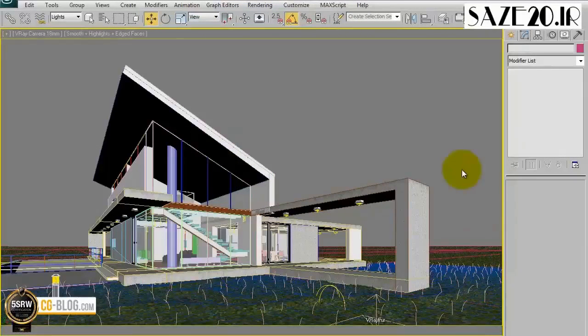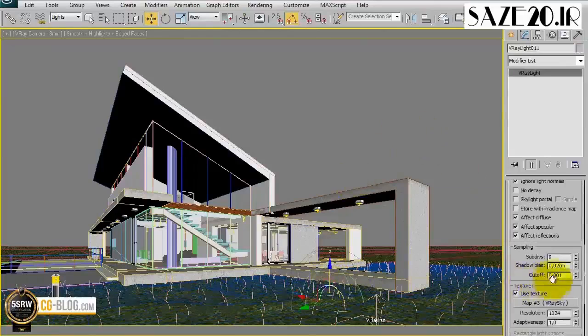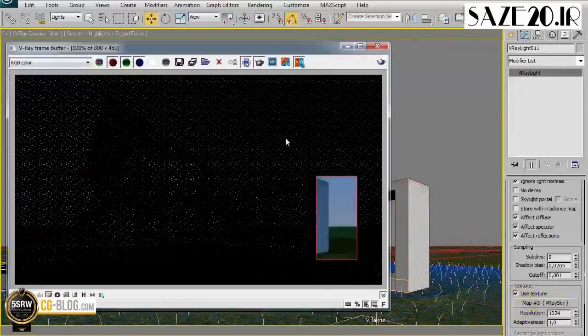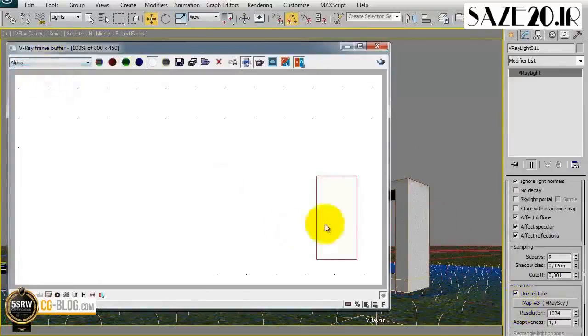Since we already know that after the render we'll use a photo as a background, we can make sure the final render is set to make it easier to complete the step 5 post-production. If I start a render now with V-Ray sky into a V-Ray light dome, the alpha channel will be completely white.